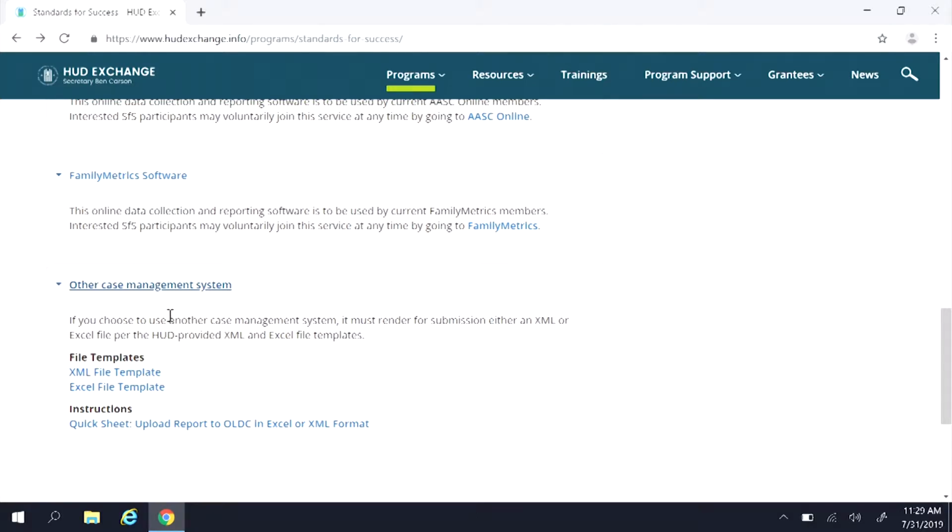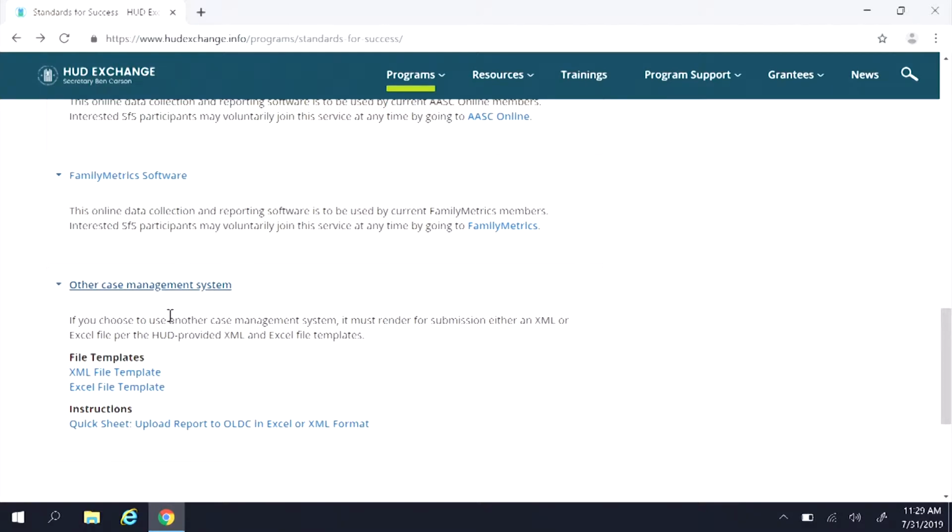Finally, this is not critical, I think, for you all, but if your organization uses another case management system and wants to continue using that system, you're more than welcome to do so. We have the capability set up in Grant Solutions Inform whereby your system just needs to create or render an XML or Excel file.